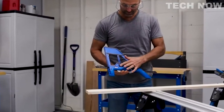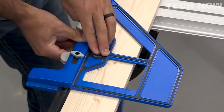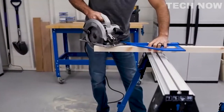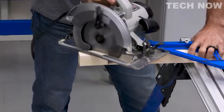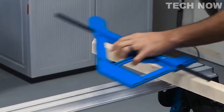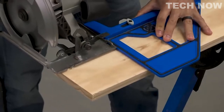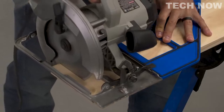The portable crosscut stays just where you want it too, thanks to GripMax anti-slip material that keeps a firm grip on the board. Because keeping the blade aligned as you start the cut can be challenging, especially when cutting at 45 degrees, the portable crosscut also features a saw support ledge that keeps your saw base stable at the beginning of the cut. You can cut boards up to 8 inches wide with the portable crosscut, and it works with just about any circular saw, whether the blade is on the left or the right side of the saw.